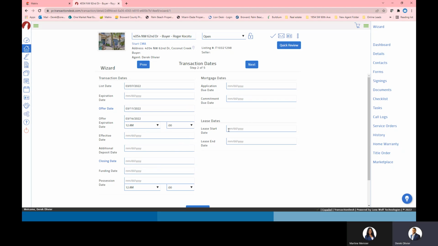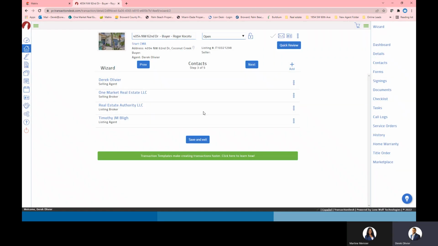Then maybe there's something else, like the effective date. That would be when you get in contract, so Monica will actually help you with that. The closing date that you're expecting, let's say your buyer says they want to close by the 28th, so April 28th, we put the closing date in there. All the rest of the stuff you can leave blank. You don't need to fill it out. Go ahead, go to next.